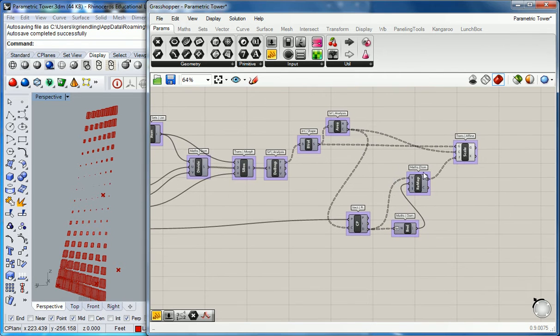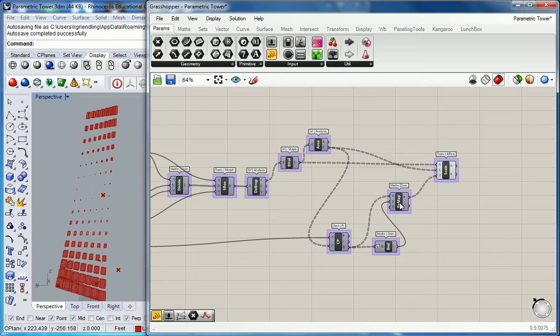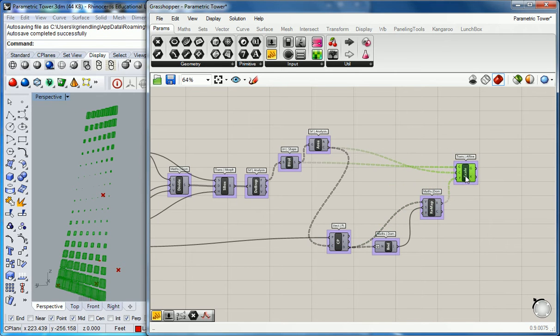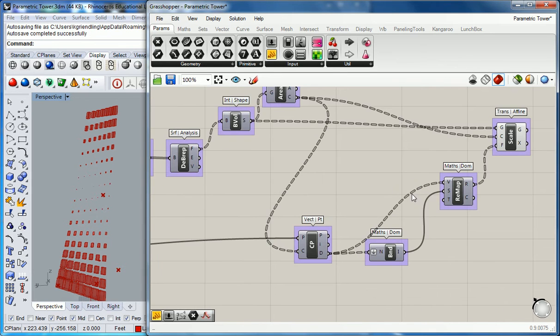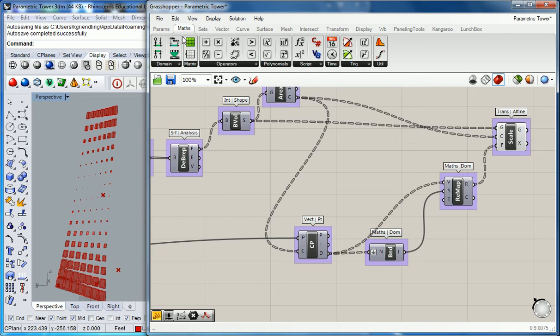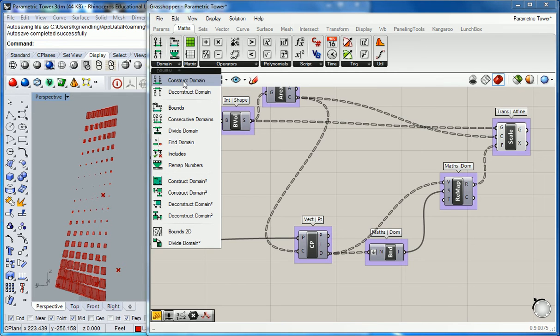But what I wanted to show you here is that while we set a static, meaning fixed, domain, that can actually be variable. If you go under math and domain, remember at one point we deconstructed a domain and reconstructed it.